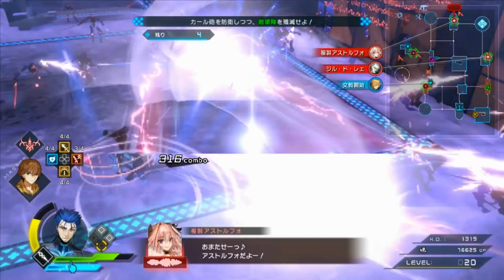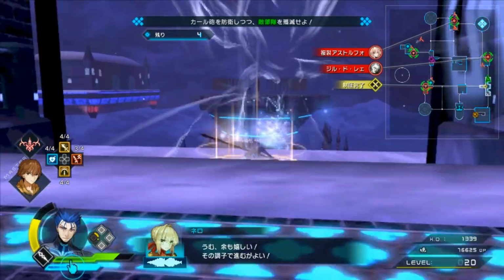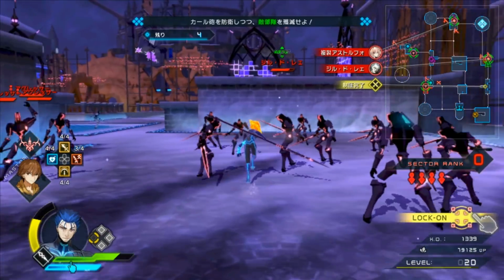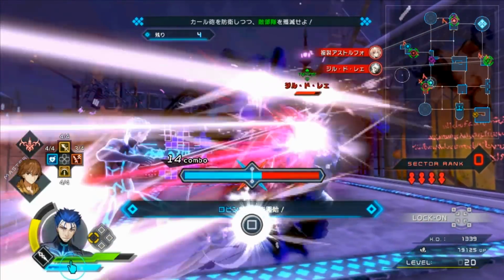There we go. Apparently I've got mates in all the other areas, so that's good. Oh, apparently this is one of the dudes I need to kill. That's nice.